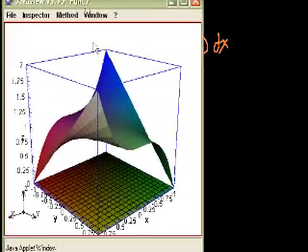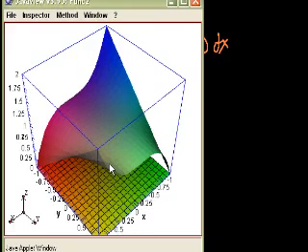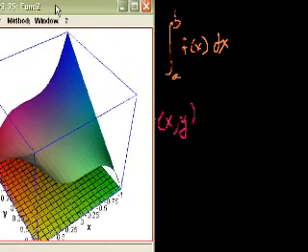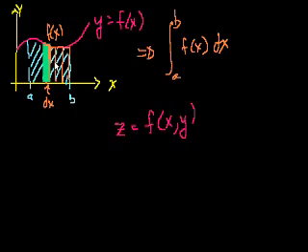So how do we figure out the volume under a surface like this? How do we figure out the volume? It seems like a bit of a stretch given what we've learned from this. But what if, and I'm just going to draw an abstract surface here. Let me draw some axes. Let's say that's my x-axis. That's my y-axis. It's my z-axis.